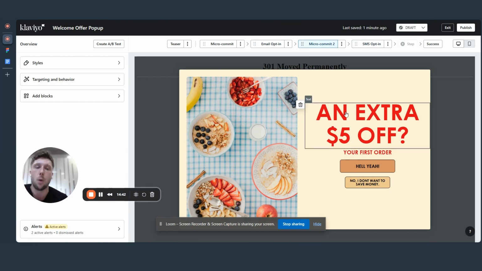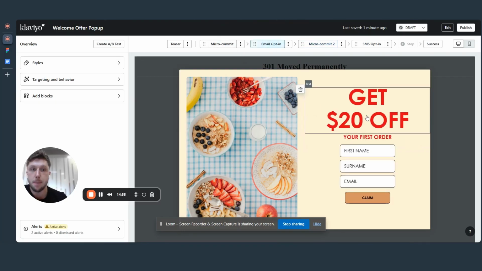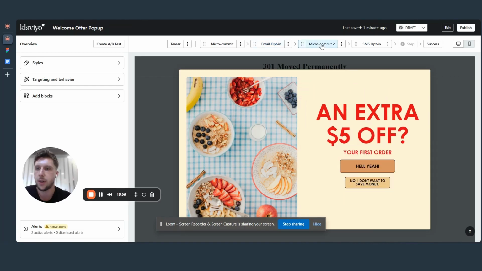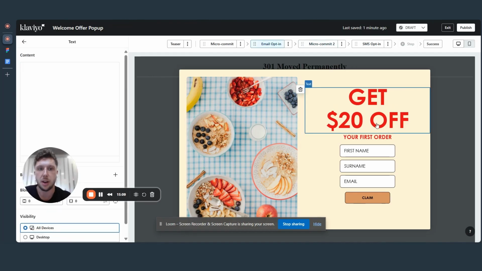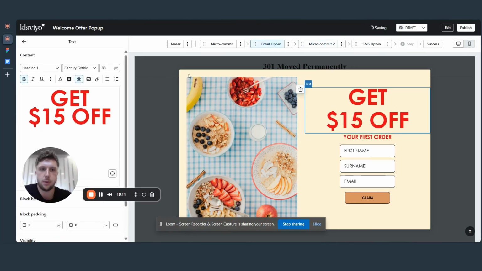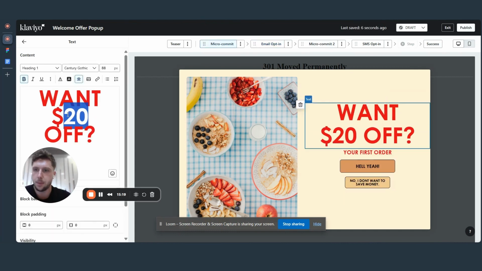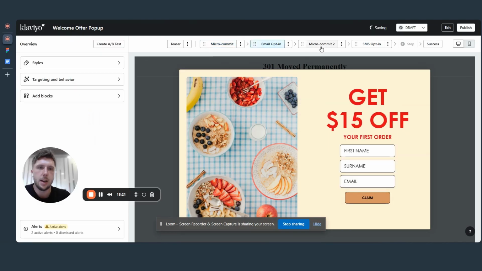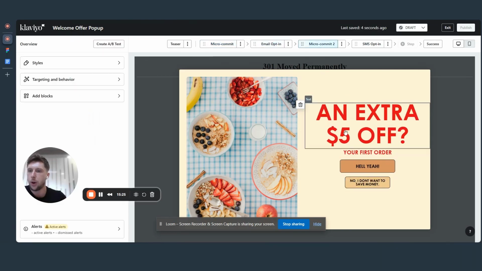It could be something else. You could ask, do you want to enter a giveaway? Do you want free shipping? Whatever doesn't affect your margins too much, you should add here. One suggestion is, if your email opt-in is too high, so if the maximum discount you ever want to offer is $20 off, then you're giving no room for that extra amount. So instead of $20 off, we give $15 off. Say 20 is your max. We'll give $15 for the email. In this case, we're doing 15 off, and now we've got the extra 5 to work with for the SMS.